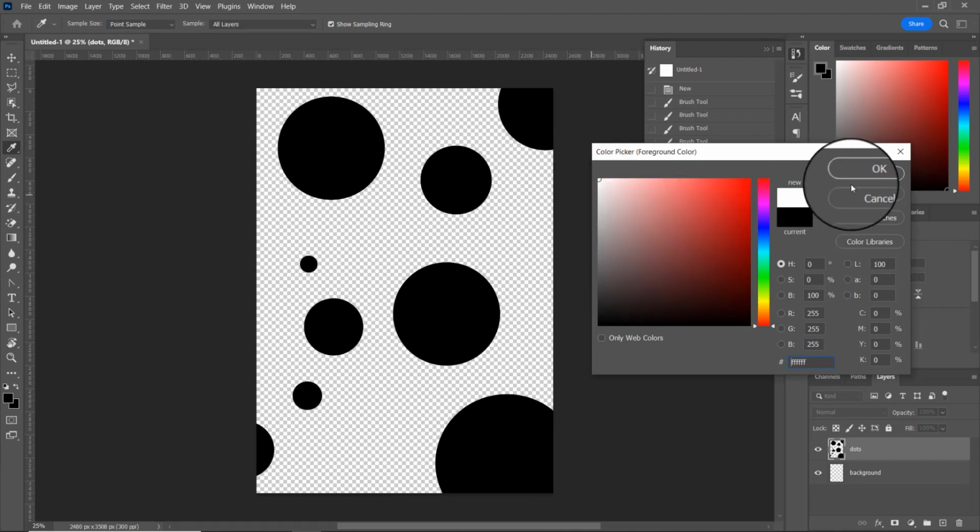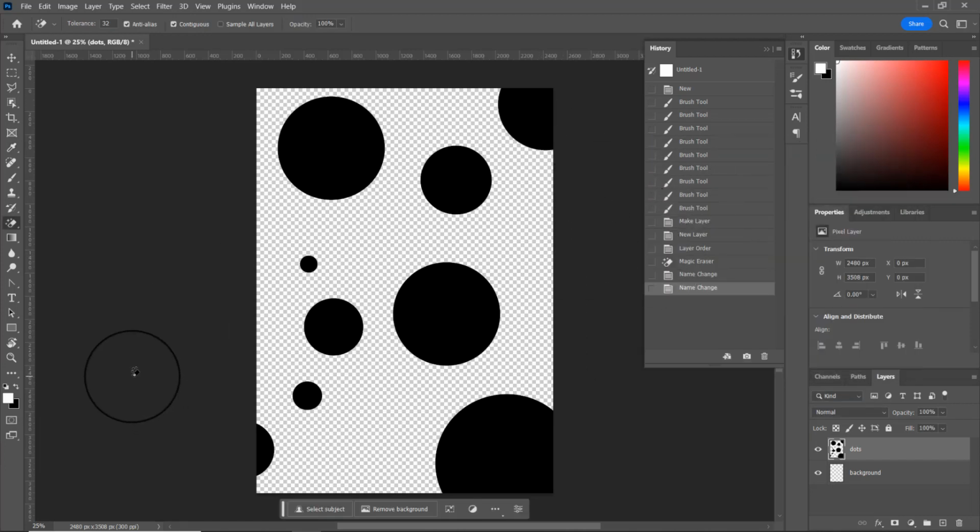Put the dot right in the top left hand corner to select white. Then I'm going to go back to the brush tool and bring the size right down again with the square bracket. And we've spoken a little bit about light source. In architectural renderings, light source would dictate where the shadows fall.